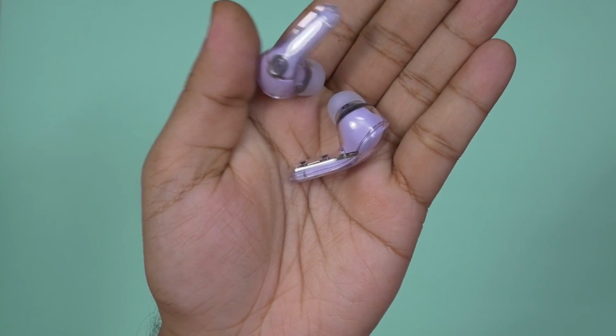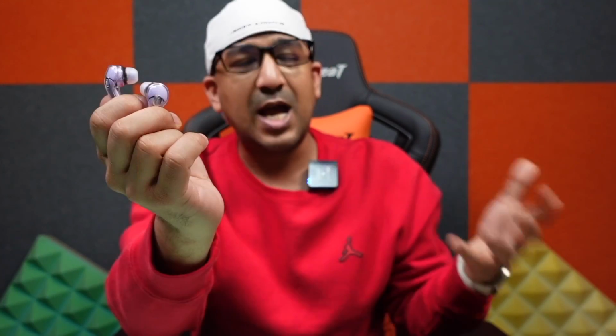Well, I'm totally sure that most people would buy a set of earbuds considering only the performance of the earbuds. Most people don't fall for outlook and appearance, and in terms of performance, I would give this 8.7 out of 10. So as these cost less than $100 and offer crisp and crystal sound quality, I think if you want to get something premium, then you can also try these.